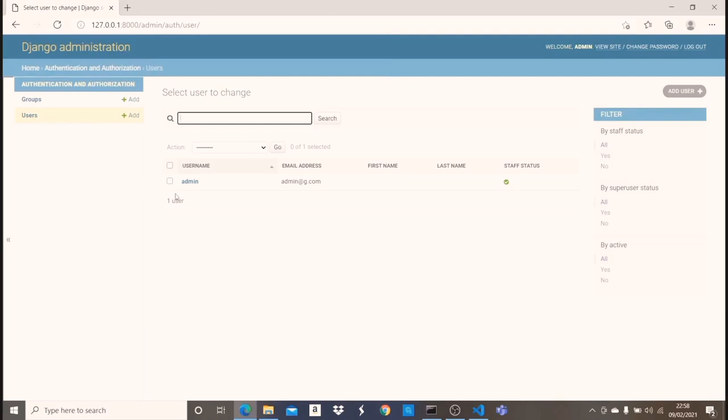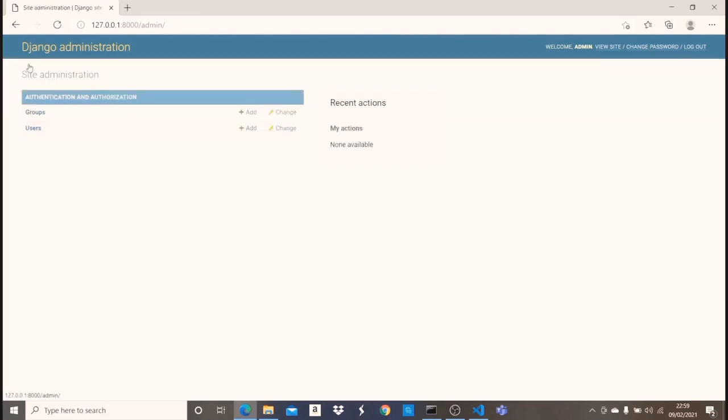So this is, let's say, a database table. It's also a model, a Django model, which has this field, admin, and all these email addresses. So let's classify this as a Django model with these fields. But now I'm going to show you how to create your own Django model. This is the default Django model that comes with your Django project. But let's say you want to have a new Django model for, let's say, the posts. Let's say you are building a social media. You want to have a new Django model or a new database table for all the posts a user has made. Let's just say for a product or anything.